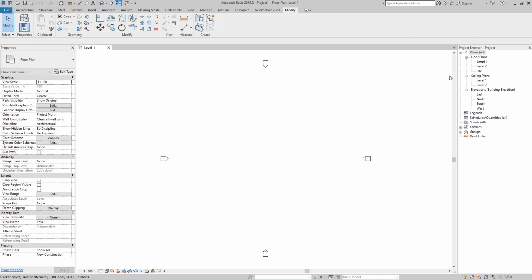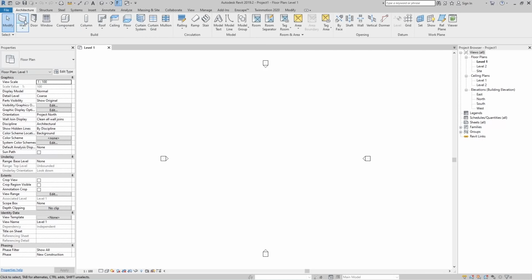On the right is the Project Browser in which we can find all the views, legends, schedules, sheets, families, groups, and other linked Revit files that are in our project.